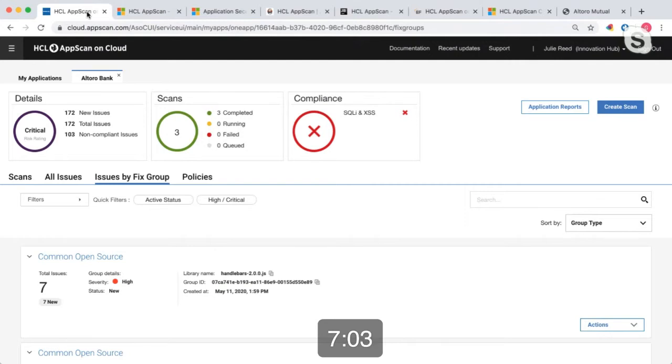So basically, if I can use everything from the plugin or in the cloud, as a developer, where would I go? Is there any need for me to go to the cloud and do things manually? No. If your administrator or your application manager has created an application representing what you're working on in the cloud, you can do everything right from within, if you're a developer, probably within your IDE, and if you happen to be a build engineer, you're probably going to be using Jenkins or Maven or Gradle.